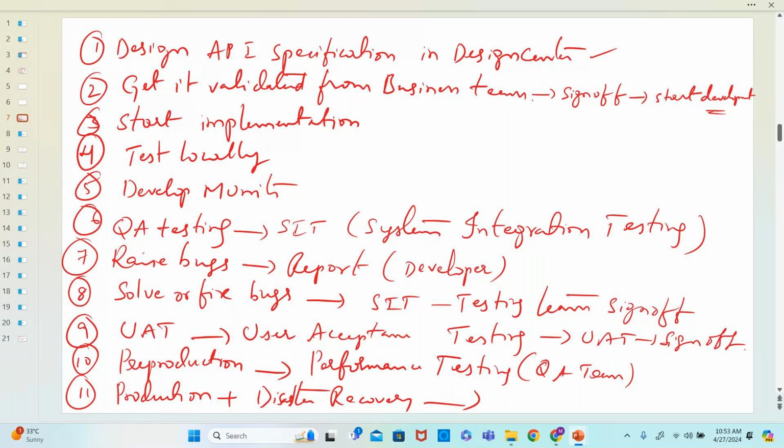Now what you can do is import that API specification into Anypoint Studio and then start development or implementation. Especially in MuleSoft, they use the word implementation. Development and implementation are the same, but most of the time in integration projects they use the term implementation. You have imported the API specification designed in Design Center, published it to Exchange, and from Exchange you import it into your Anypoint Studio and start developing that project. Where do you do this? Anypoint Studio.